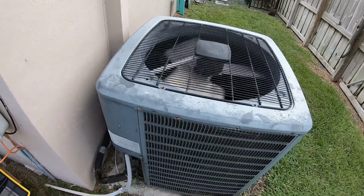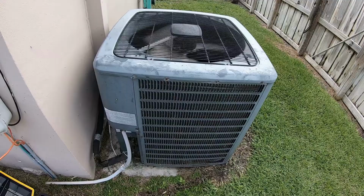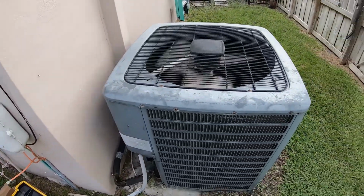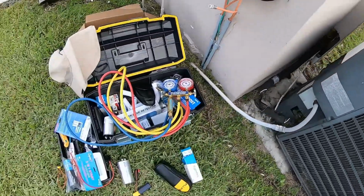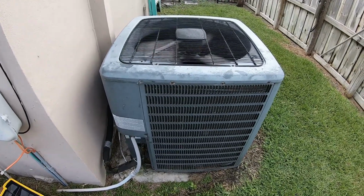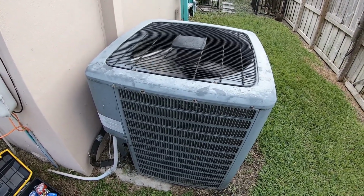Okay, she's been running for about 15-20 minutes. We got an indoor delta T of about 15 degrees from the return to one of the close supply registers. So the AC is running, it is cooling. My gut tells me it's a little bit low on refrigerant just because that suction line temp doesn't really feel very cold, and there isn't a higher delta T. Given that it's cooling 15-degree delta T, I don't think it's worth the risk to plug my gauges in, only because this is an older unit. And if those Schrader valves leak, I don't have the tool to replace them. I do have the Schrader valves, but I don't have the tool. Go figure that one out. So I'm gonna hold off plugging into this thing. I do have that other capacitor on order. It should be here tomorrow, so we'll swap that out tomorrow, but I think you guys get the idea. I don't need to show you that.